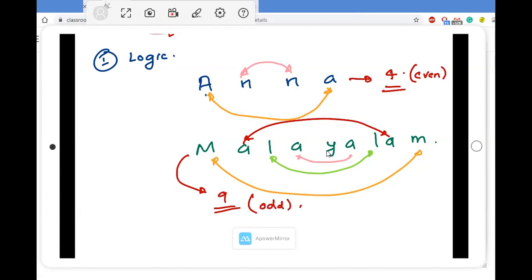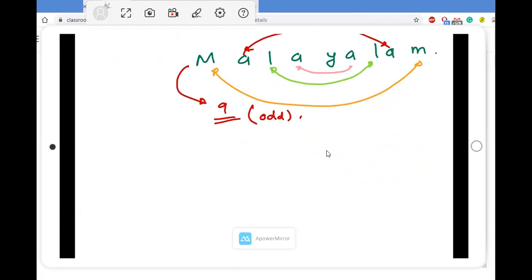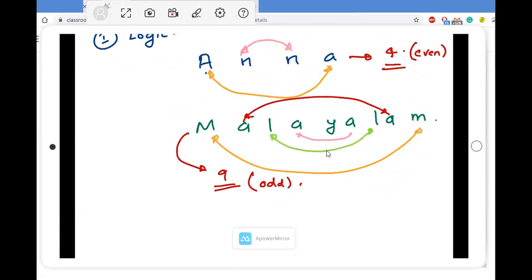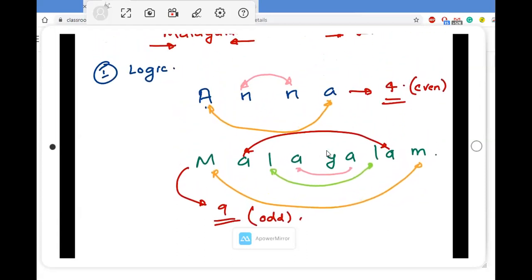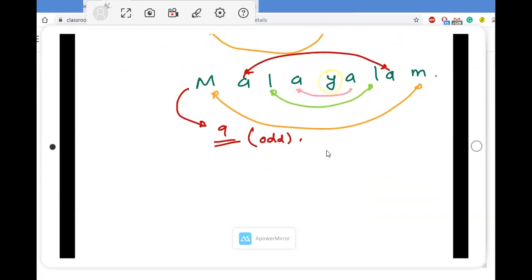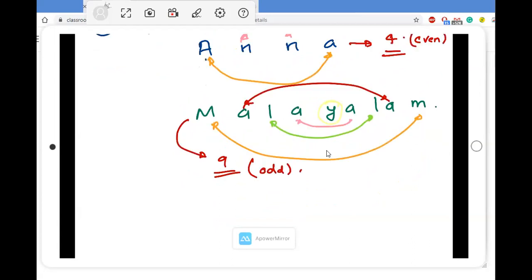You need to take care of these two in two different cases, because when you look at the even string, there is no letter in the string which need not be compared. But if you look at the odd length string, the letter at the middle, which is Y, you don't need to compare, because it stands alone. So you need to keep it as two different if cases.